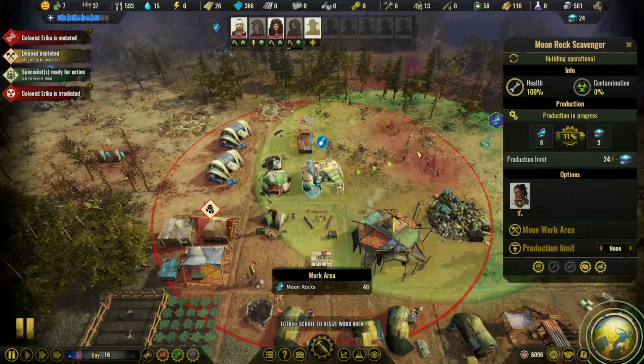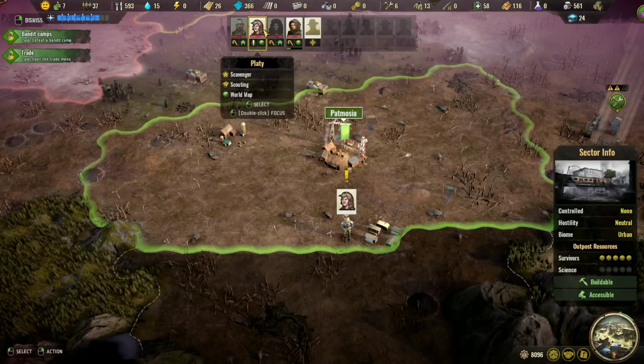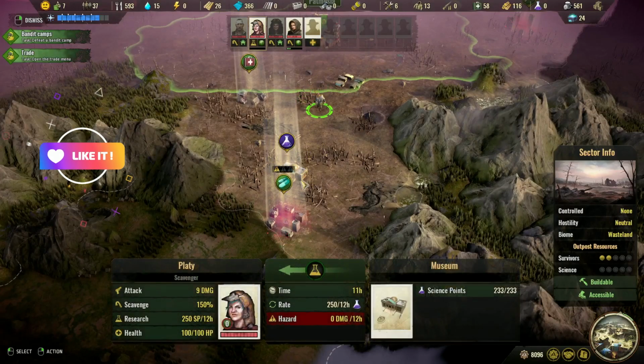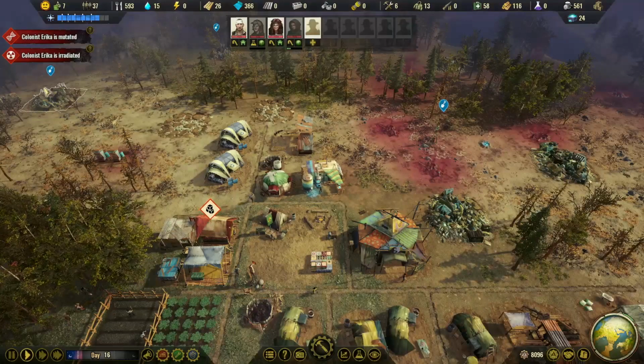I'll pause for a second. Or we can just go to speed 1. That might also help. Let's go here. All done. This is done. Ah, there is research there. I want that, so let's go there. 233 points. Means we can do 1 or 2 researches. That's very good.